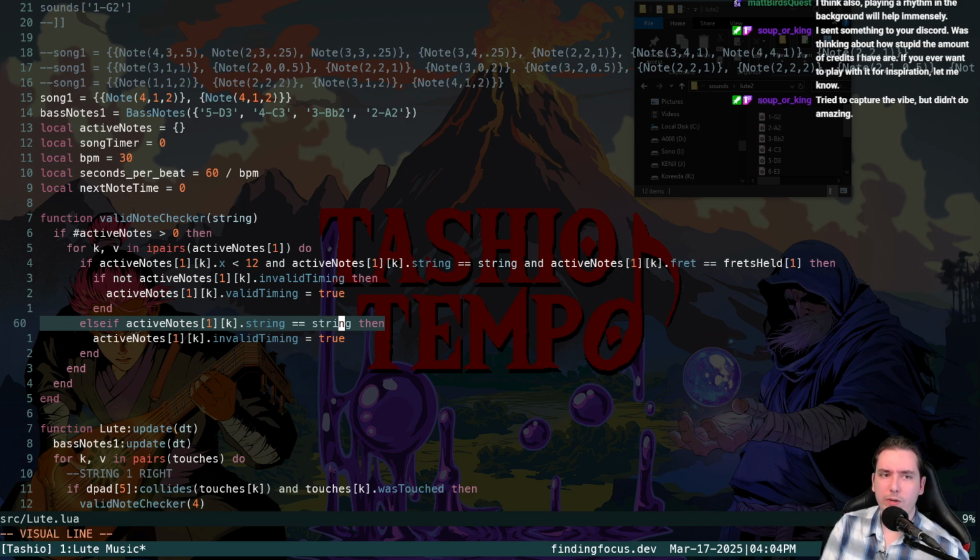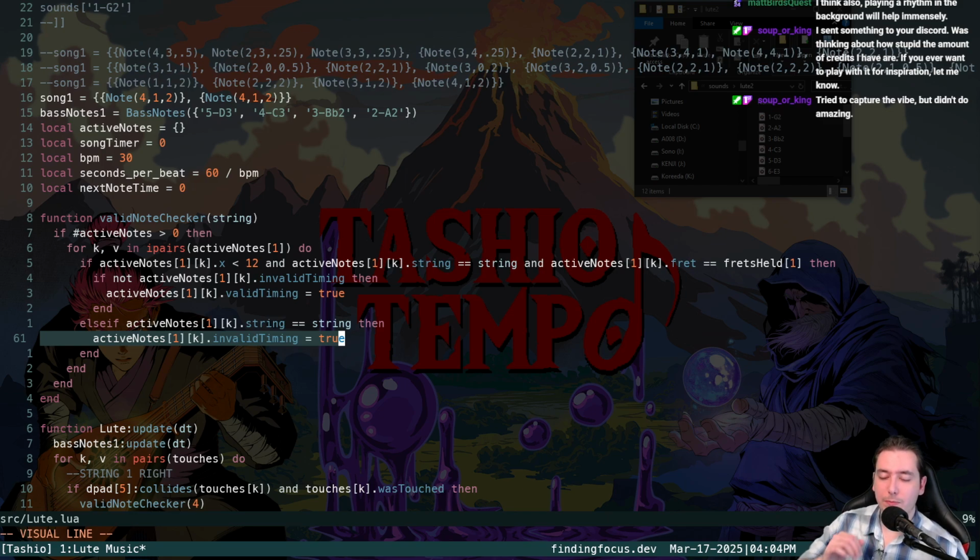So when we strum, we check if it's a valid note to know whether or not to color it. So basically, if you strum a string and it doesn't equal the string of the note that's next, it'll mark as wrong.